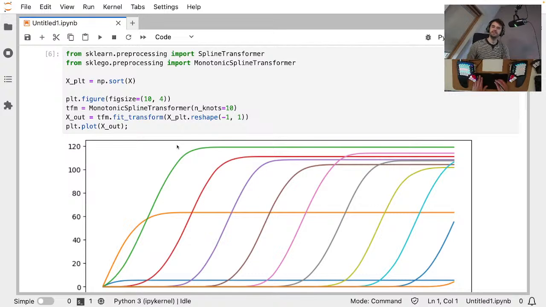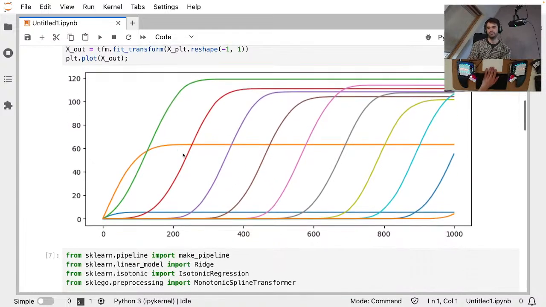It really tries to mimic the spline transformer inside of scikit-learn. In fact, this transformer is using the spline transformer from scikit-learn. The only thing that it does on top is the cumulative sum thing. That's the main thing that I'm doing here. And you can also see that I'm setting a number of knots. I'm taking a sorted data set first, and when I plot that, I get the shape that I was interested in as well.